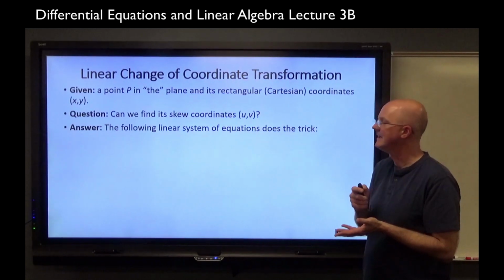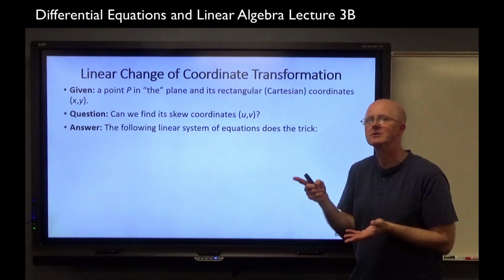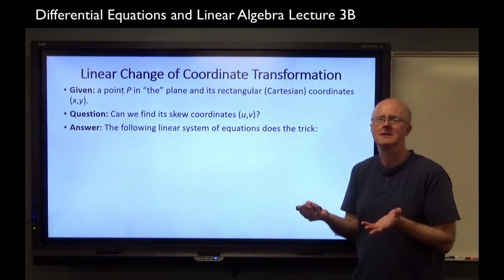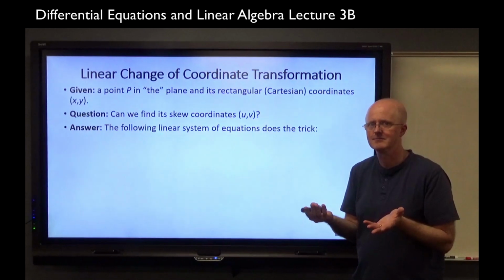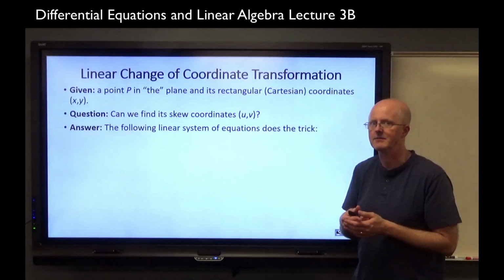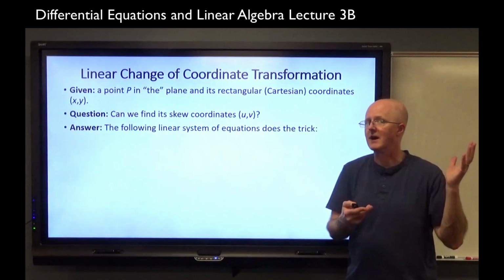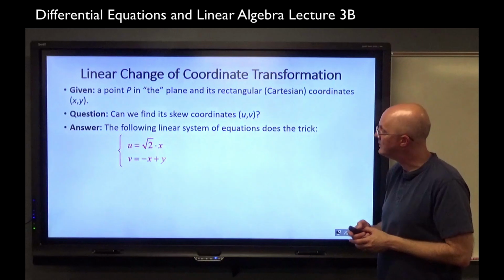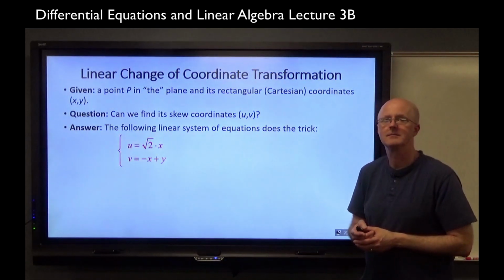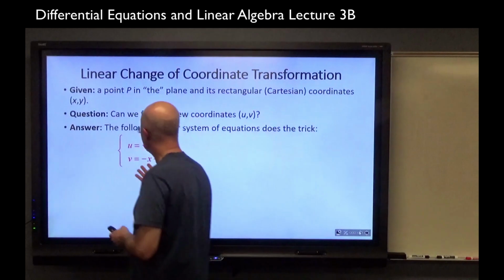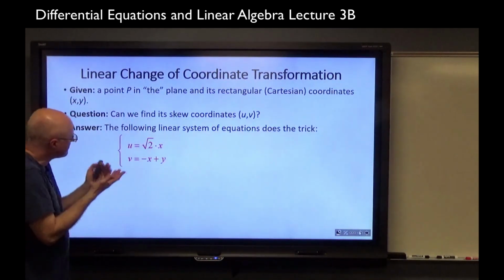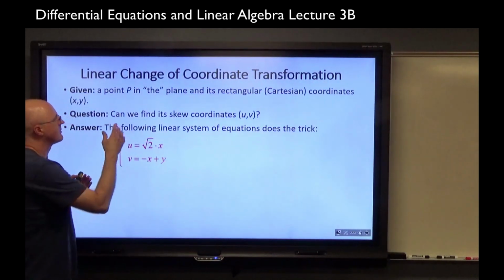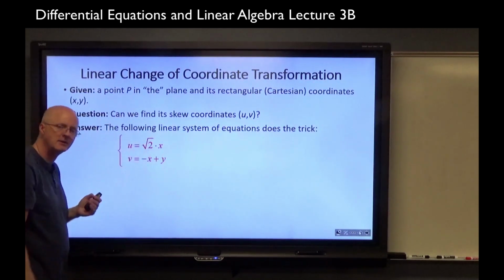Yes. And you can do it by a linear transformation, a linear change of variables. I'm going to tell you what the answer is. It's not going to be clear how I got this, though you could spend some time investigating if you want. Later on, we'll talk about how to come up with these equations. This system of equations for U and V as functions of x and y. You want to think of this system of equations as a pair, in a sense, to give you a single transformation that converts x, y coordinates for a given point to corresponding UV coordinates.